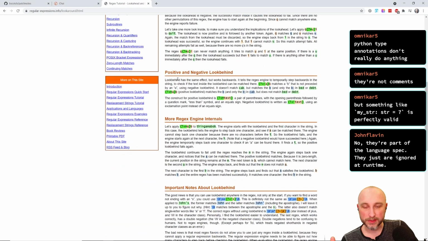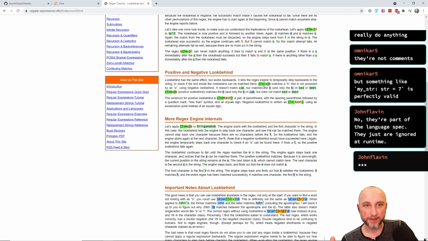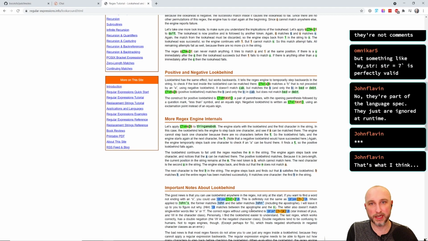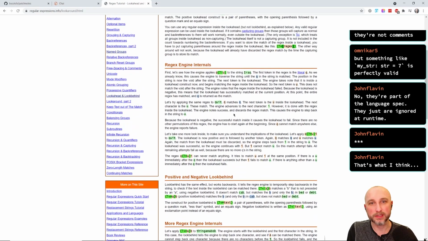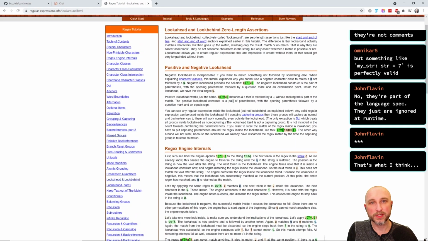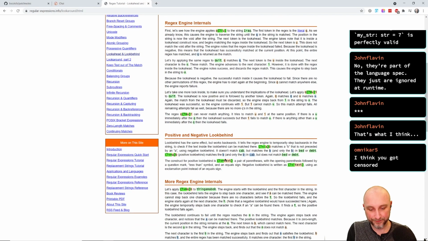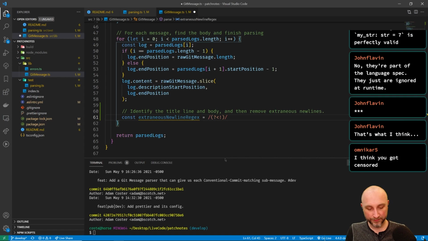All right, here we go. Negative look behind. Yeah, because the pound is usually not, right? So that's your negative part. So check us out, the look behind can be matched here. Matches a B that is not preceded by an A. Yeah, so it looks like I got it. I assume a look ahead. What does look ahead look like? So it looks like a look ahead just doesn't have the less than sign. John Flavin, you got it. That's correct.